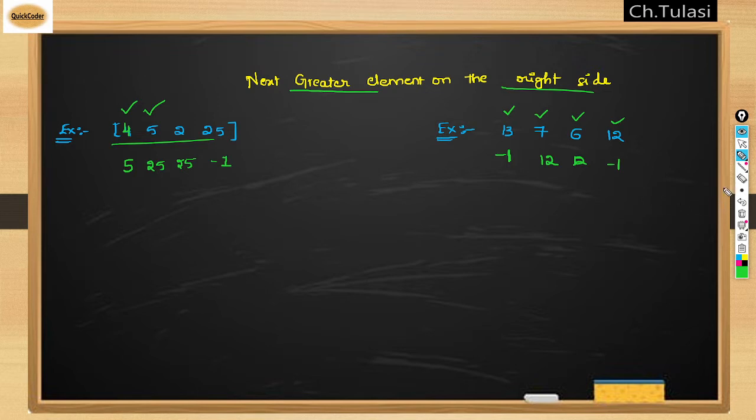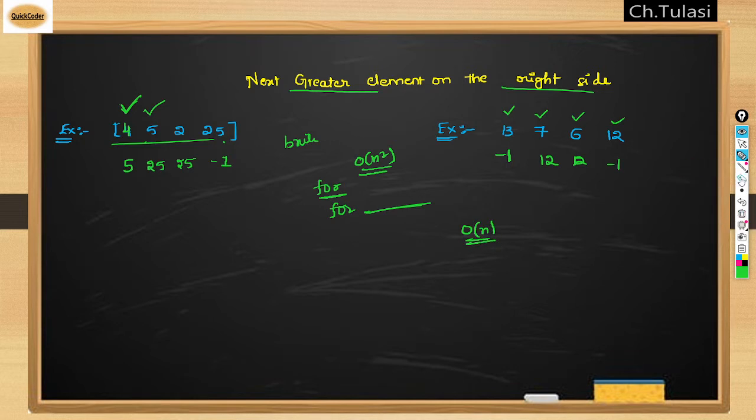This can be implemented using a brute force solution, traversing one element at a time. We can write two loops. The first loop is where we are at an element, and in the second loop we traverse from here to here, finding whether this element is greater than this. If it is greater, then we print it and stop the loop. So this is actually an O of n square solution. We are looking for a better solution, which costs only O of n.